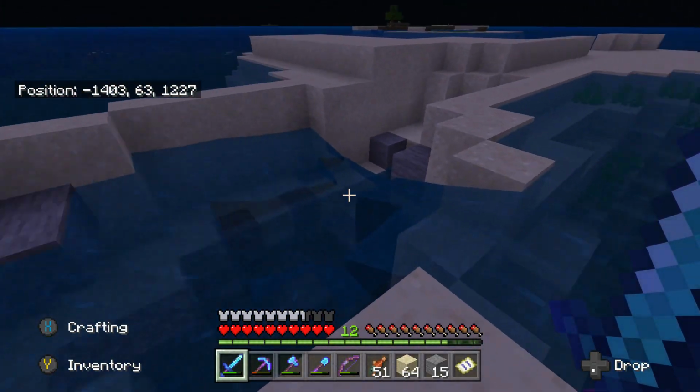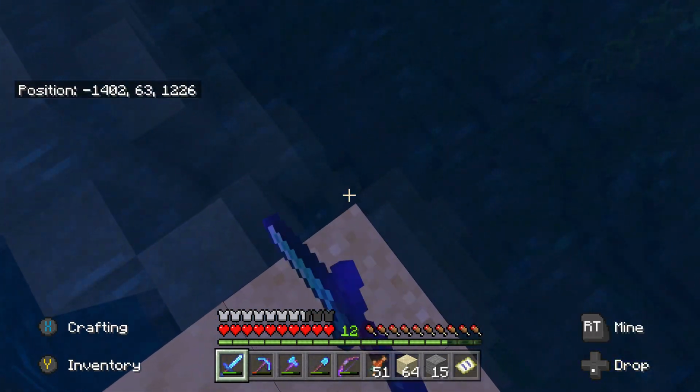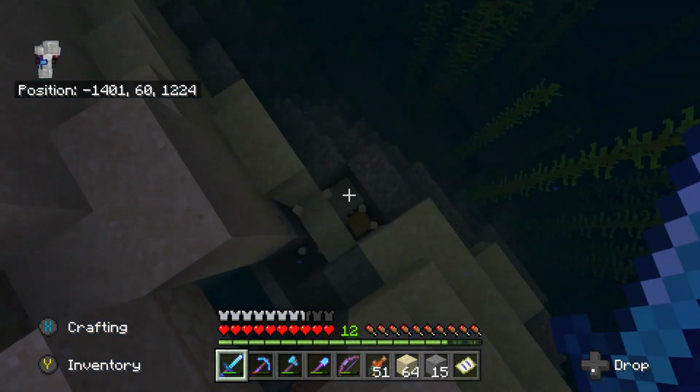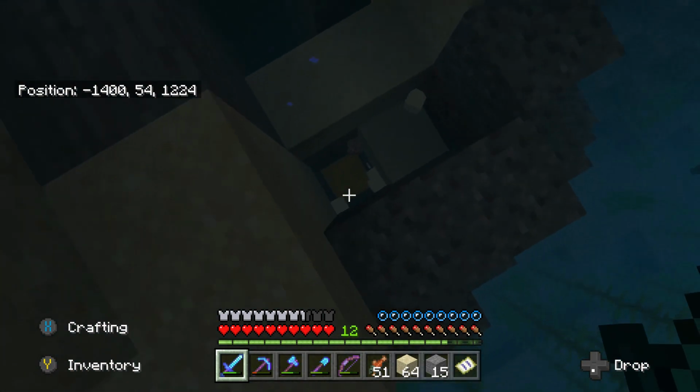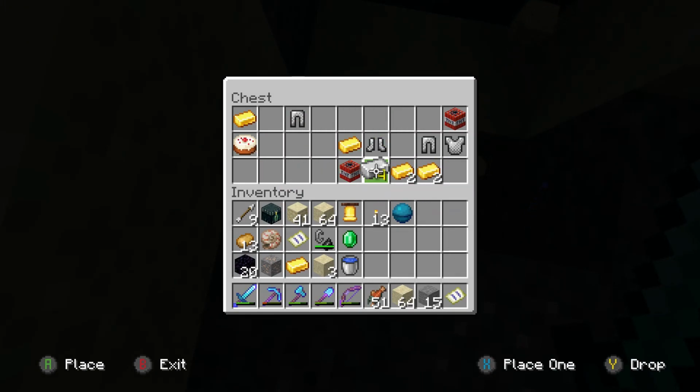I spent a bit longer looking for that than I expected. I took out all this area and then I found it down the side there, so I'm just going to jump down and get it quickly before I drown. If I can reach. And there's a heart of the sea which I'll take. I'll take the golden iron, that's it, and the TNT.